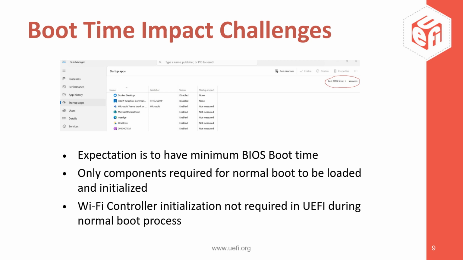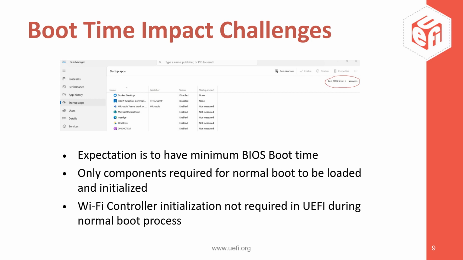By only initializing the components required for the operating system booting. The Wi-Fi controller is not required for HLOS booting and should be skipped during the UEFI phase. The Wi-Fi controller will get initialized when the operating system comes up, but in the UEFI phase itself, we don't need the Wi-Fi controller initialization.